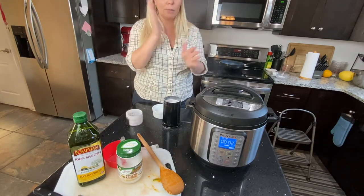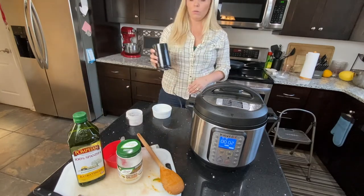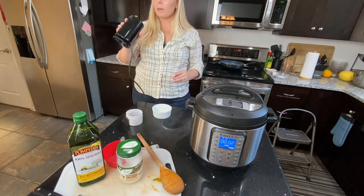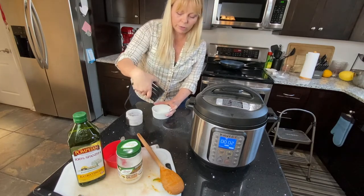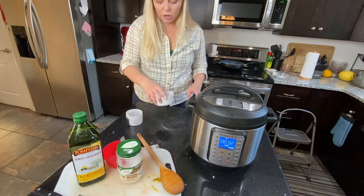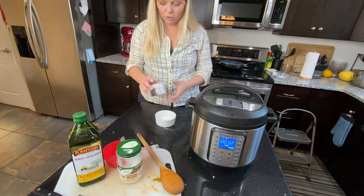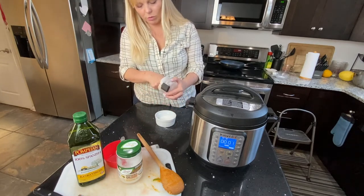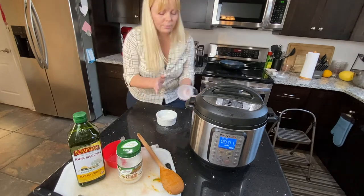Good. We all need some immune system boosting these days. Doesn't taste that great though, but it's not very much, so your dog won't really taste it in that whole recipe. Don't worry. And the eggshell powder and the salt is yummy. So mix all that together. Get most of it out of there. Again, it doesn't have to be perfect.